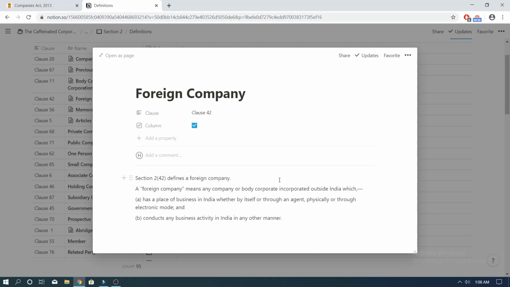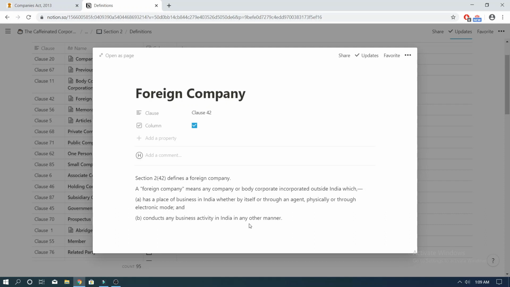So now let's try to understand this with the help of an example. Suppose there is a company called X, which is a car manufacturing company incorporated in the US in 2011 and which is not conducting any form of business activity in India at the moment. Now, as per the definition of foreign company, X would be treated as a body corporate and would not satisfy the meaning as defined in the Companies Act as a foreign company. Now let's assume X opens up a branch office in India and starts selling cars within India. Now we can say that X is a foreign company.